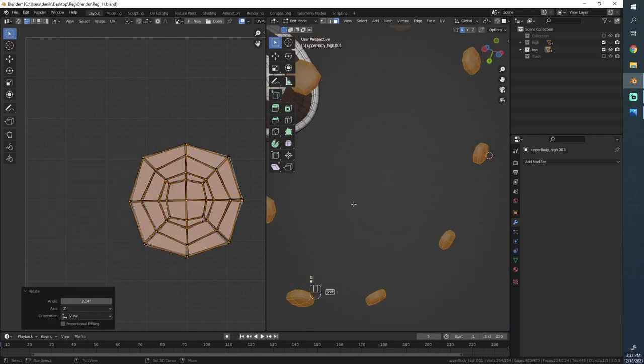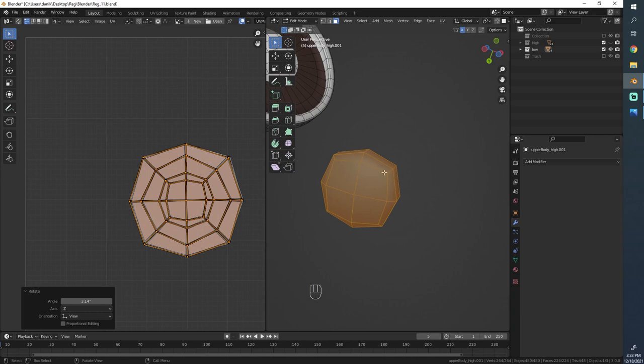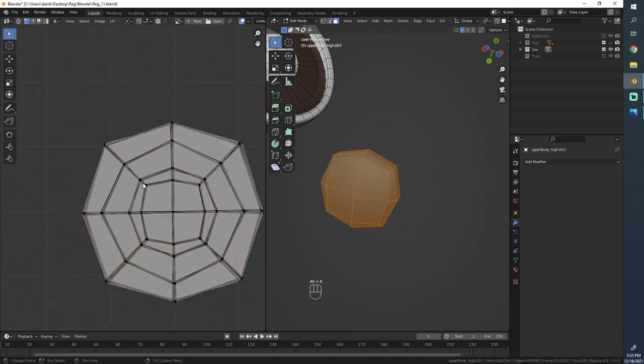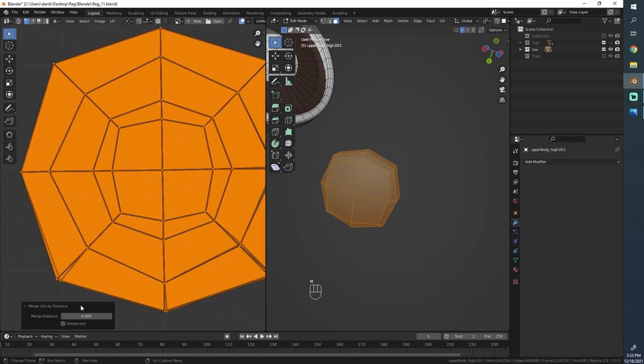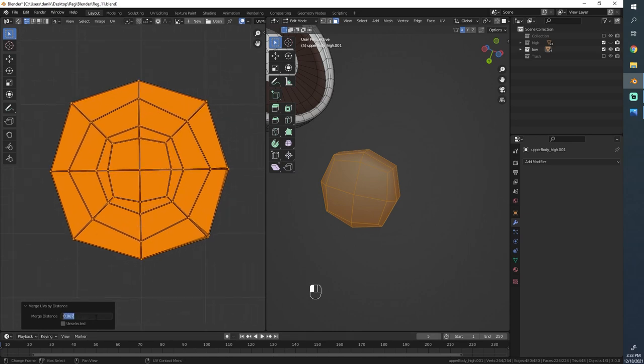There's one thing I want to point out, like this front that we really care about is actually just this little part here, and the back that we don't care about is all this section around it. So I'll adjust it a little bit so that we spend more resources on what we want to show and not so much on what we don't. So merge that by distance, and let's just adjust it a tiny bit. We need to go one higher, even more. Apparently we need to go all the way to one.